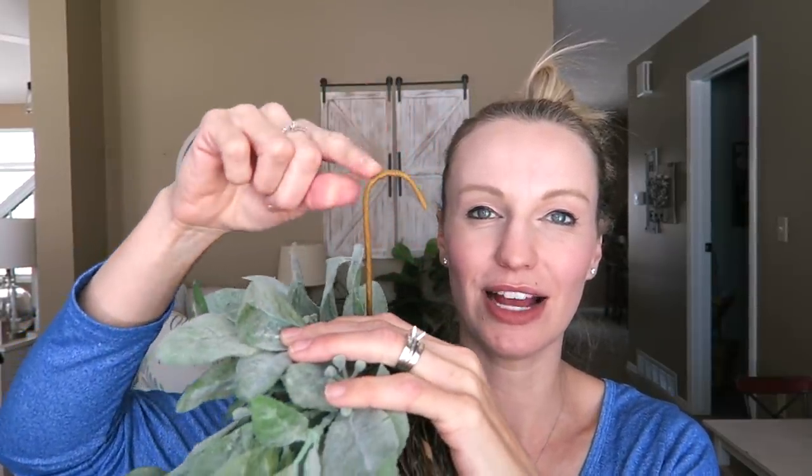So I went with the lamb's ear one. I am using it in my laundry room to hang on that new organizer that I just got. I thought it looked really cute there. These are originally $16.99, so I feel like $10 was a good price. And what's really cool, they actually come with hooks too, so it just makes it more versatile and where you can hang it.